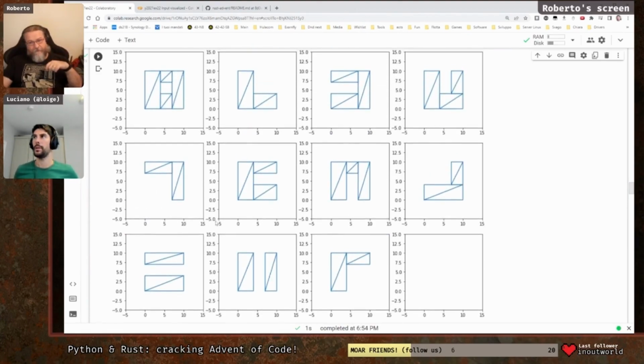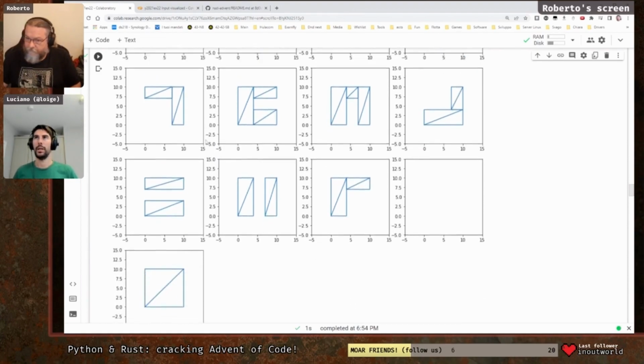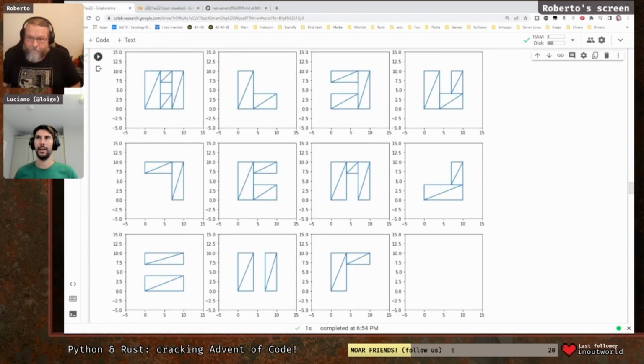Awesome. Just to summarize, because I think there might have been an ad going on: what we are trying to do is, on one side, we run the benchmark in Rust and we're going to see the results in a second. But while doing that, we were discussing possible optimizations. And one of the optimizations that Roberto suggested last time is, if you look at the screen here, you will see all the different possibilities when you slice a rectangle with another rectangle.